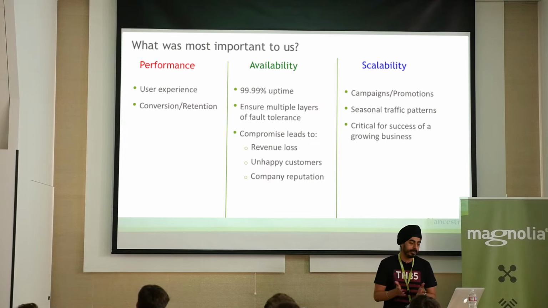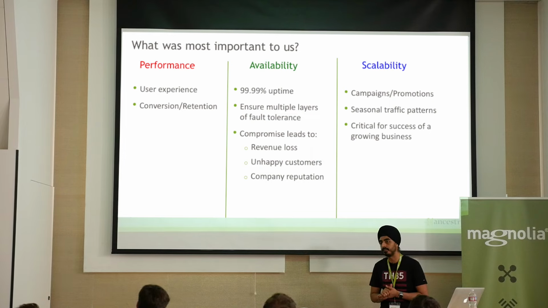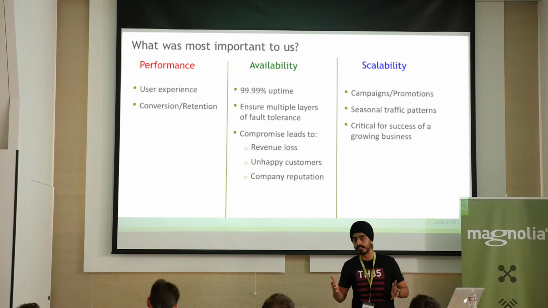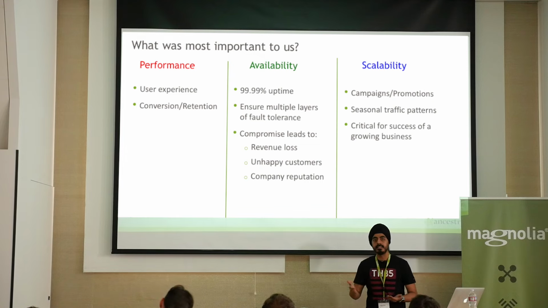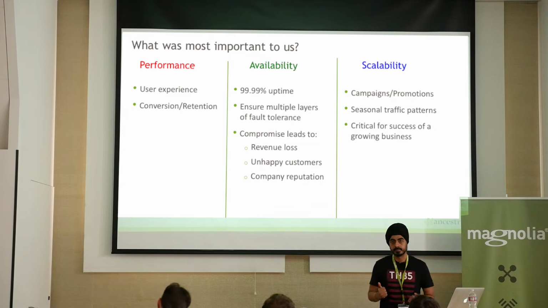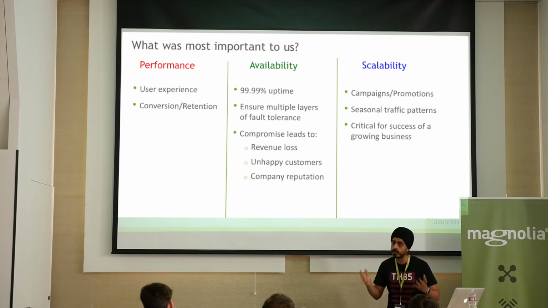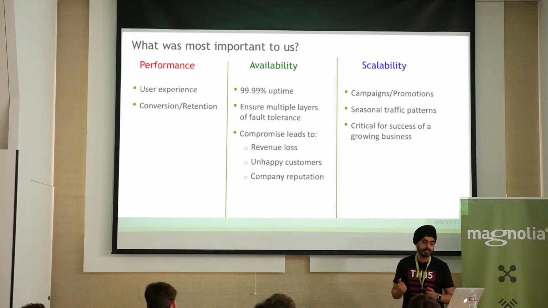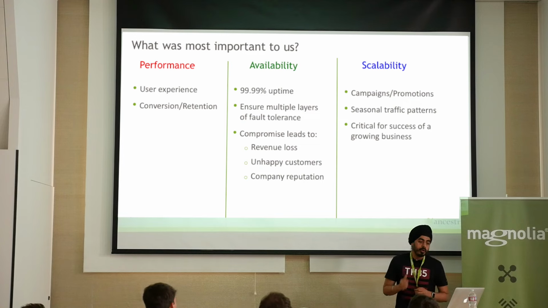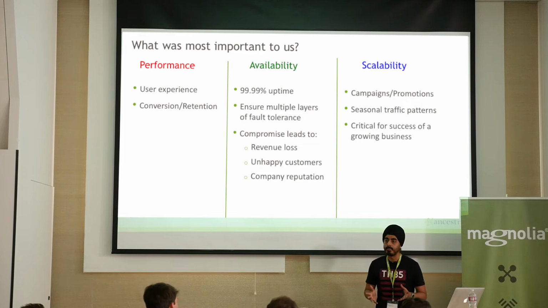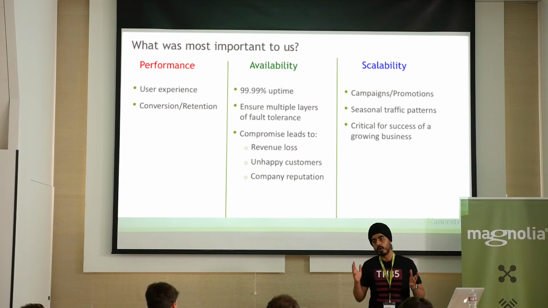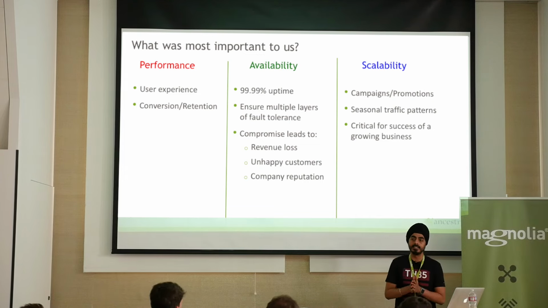We also had a strong requirement around scaling our system. Typically businesses have very seasonal traffic patterns, right? At Christmas time, we know that everybody gets a lot of traffic. So scaling the system up should be really effortless, right? You should be able to quickly scale up, quickly scale down, without getting too invested heavily into doing that, without spending too much developer time and effort on it. We also know that we have seasonal promotions and campaigns that can drive that traffic pattern. So all I'm trying to say is the system should be highly scalable and it should be effortless to scale. And it's really important for the success of a growing business.